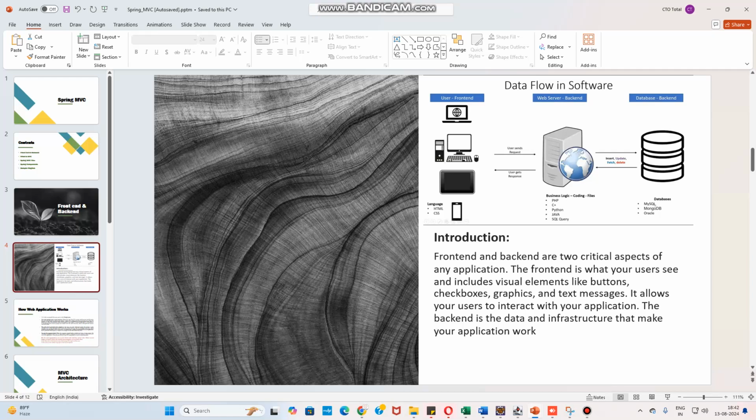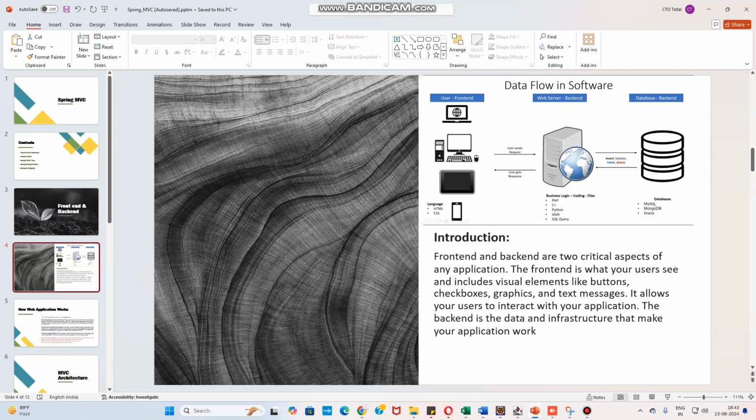Correct? And whenever, as I said, you open any page in the UI, first it will send some request to the backend server. It is not necessary that the backend server is present in your mobile device. Your mobile device acts as a UI, user interface, and this server is located somewhere else.